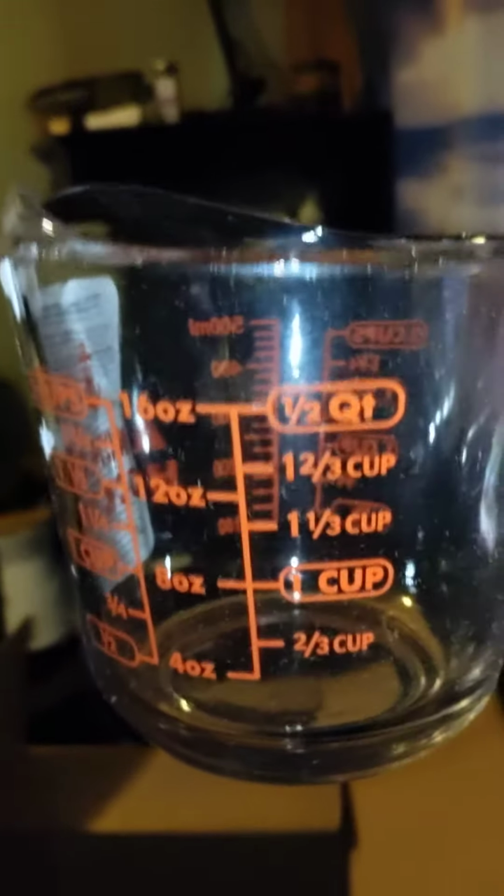All right, so in this box, in this netting, I have the measuring cup that I ordered. Thank you, Walmart. Thank you for saving the planet with all of this nice boxing material. Thank you.